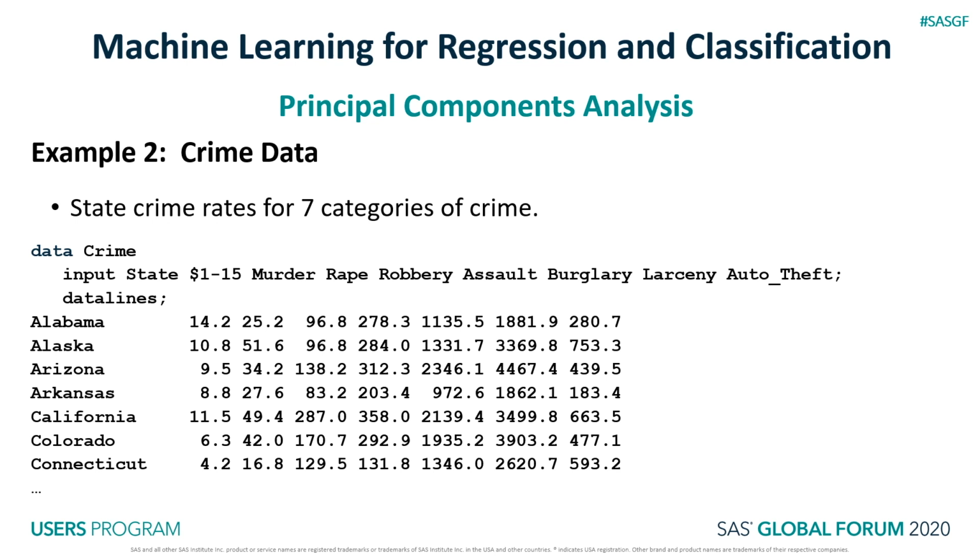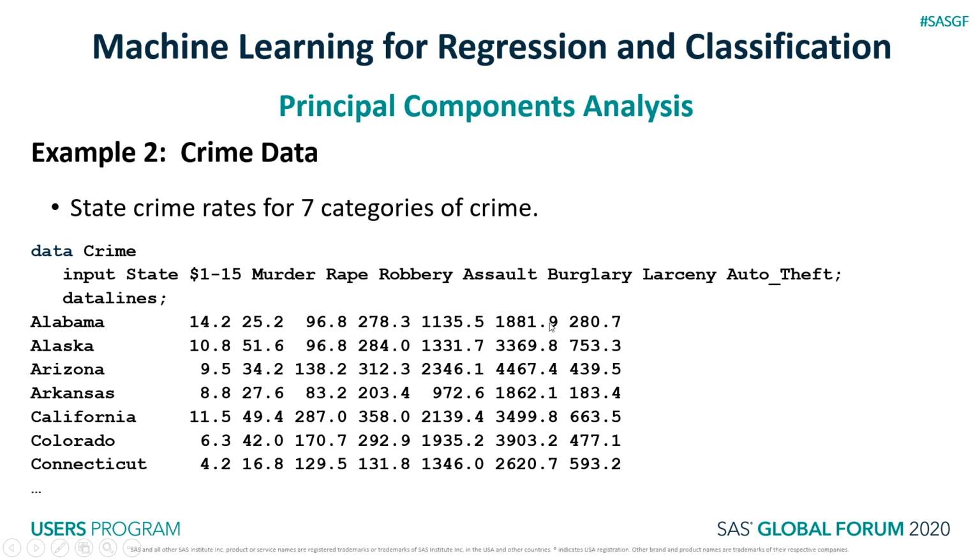Here's another data set where I can apply principal components analysis. These are crime data for the 50 states and Washington, D.C. in 7 different categories. So we've got murder, rape, robbery, assault, burglary, larceny, and auto theft. I might have thought that the violent crimes, murder, rape, assault, and perhaps robbery, could be combined into one principal component, and larceny, auto theft, and probably burglary into another one. And so we might be able to reduce the dimensionality of the data here to 2 from 7, and that would also reveal some structure in the data.